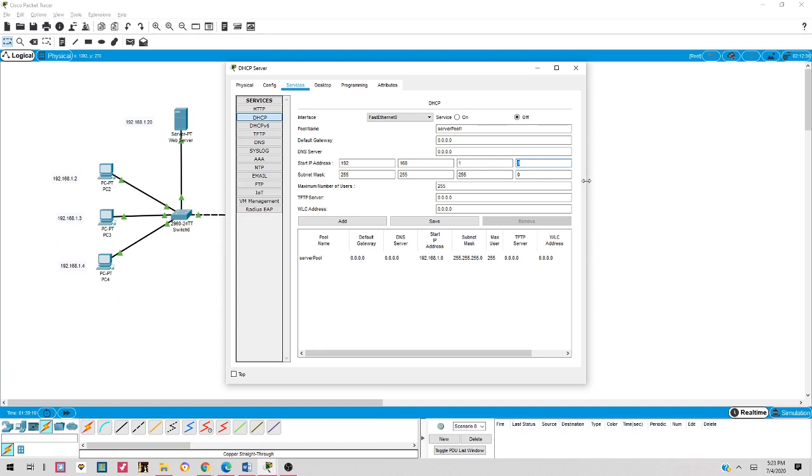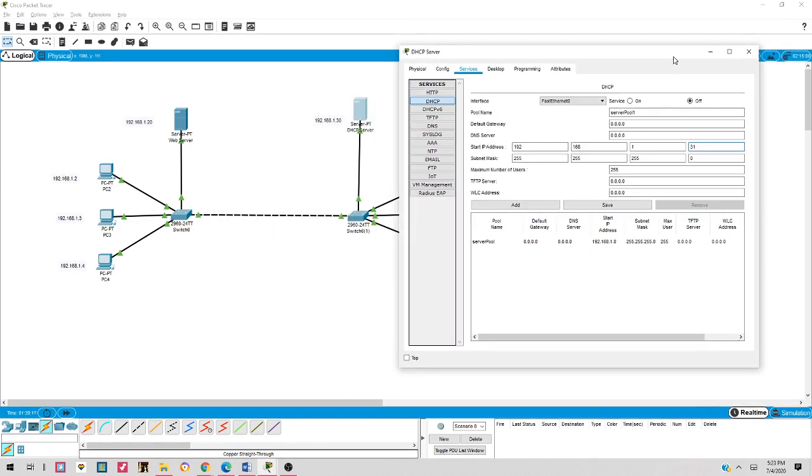Let's make it from 31, because we have given 20 and 30 to our servers, so on the safer side we'll say 31. This is fine, we'll switch it on and save it. Now pool 1 is saved. IP addresses are given starting from 31. This is very basic.